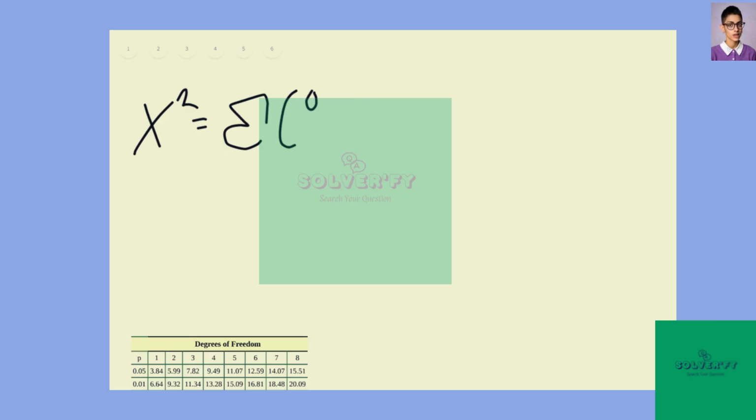I should get rid of that really big parentheses. We just need a little one. So the observed value minus the expected, squared, divided by the expected. We do this for one less variable, right?